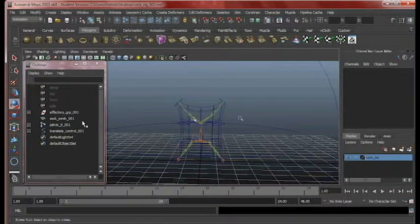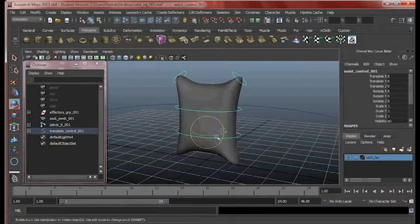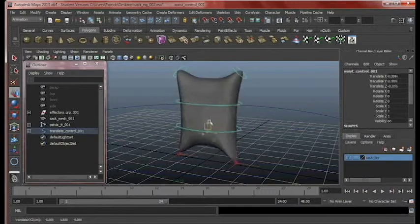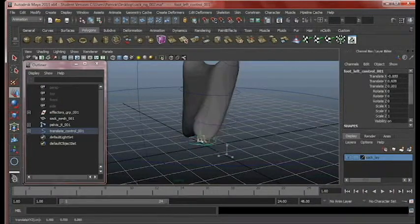Alright, great. So here's the moment of truth. How does my little flower sack animate? Let's start off with the hips. Boom, boom, boom, boom, boom. Here we go. Isn't that pretty cool? Yay, yay. He's jumping around. Let's grab his foot. There we go. He's walking now. He's doing a little stepping.